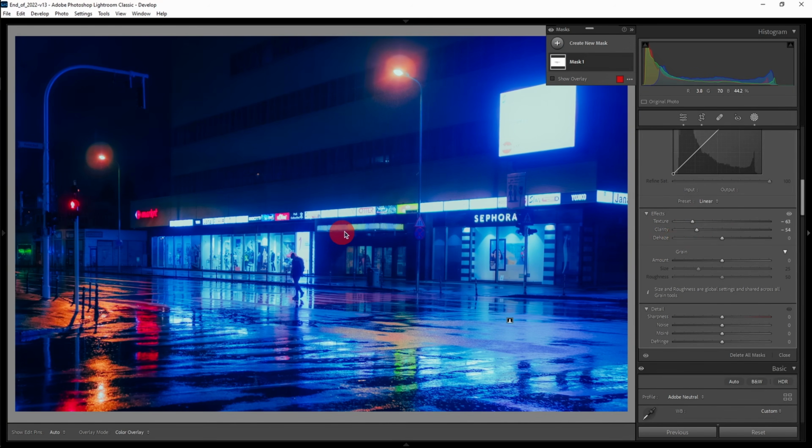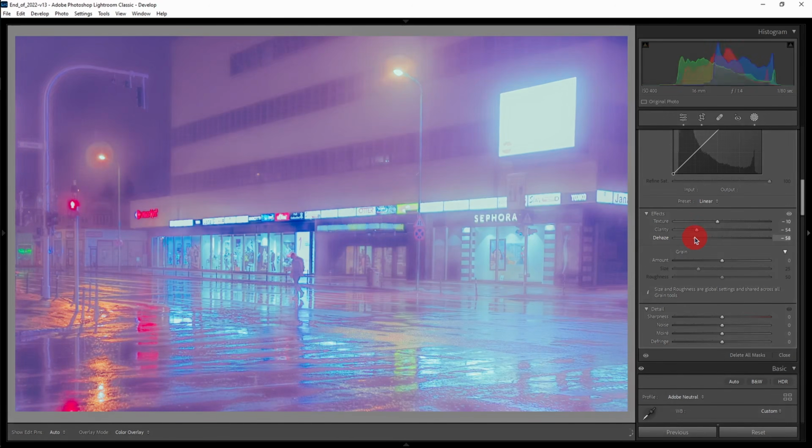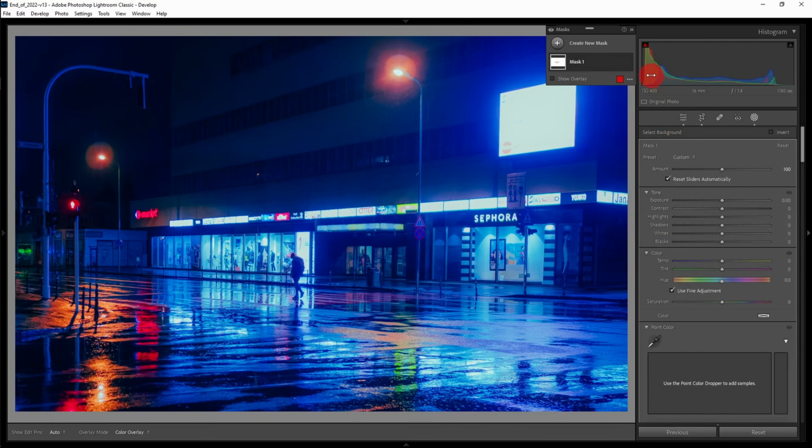And it gets too soft. We do not want that. So we're going to keep it under -15. As for dehaze, we're not going to use it to soften the image because this happens and we do not need this. Now let's do a quick look before and after. So without the mask, with the mask.